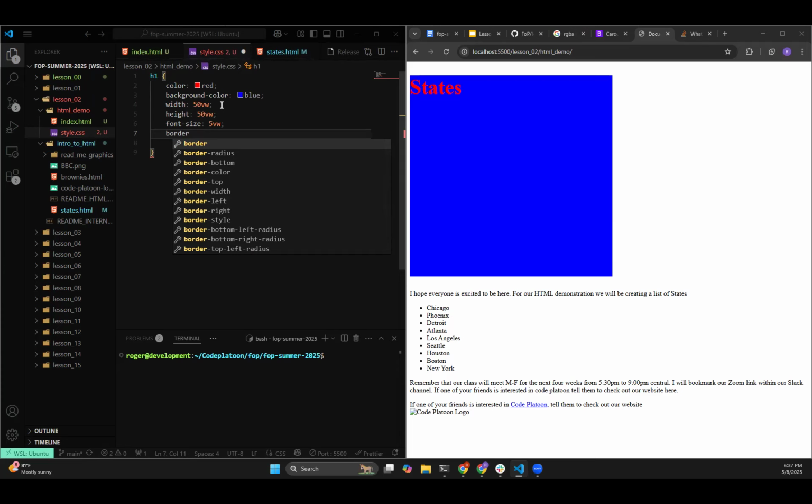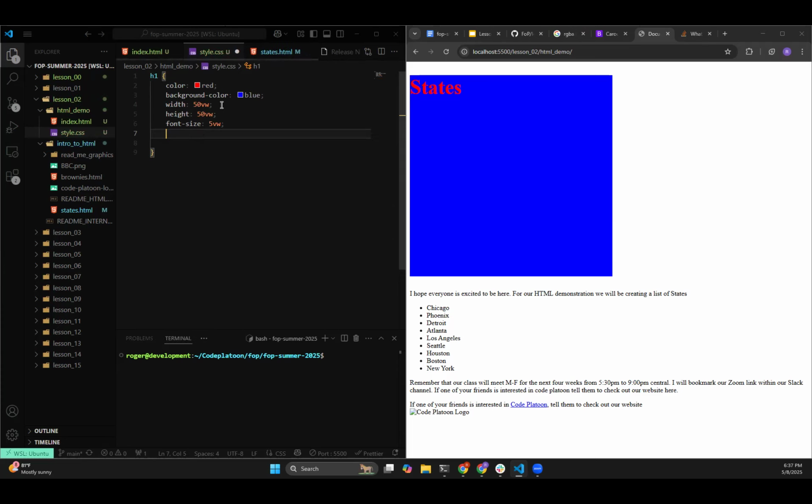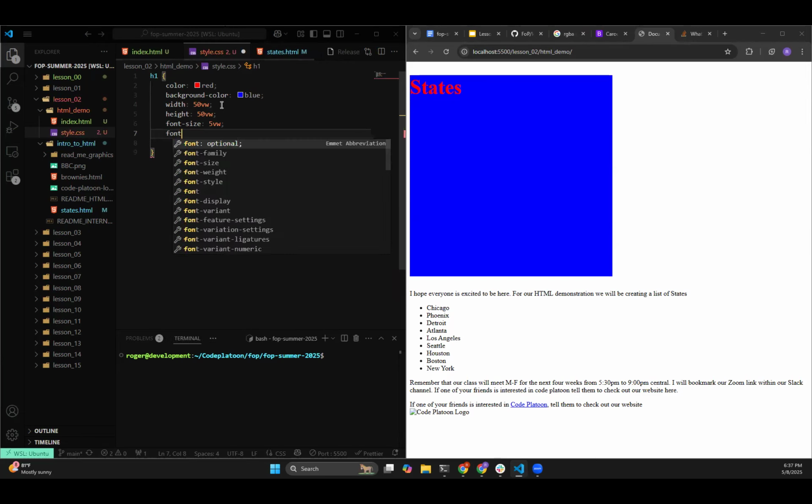Okay, notice how CSS is going to help you a lot. If you don't remember the exact property that you're trying to do, but you know it involves fonts, you type in font and you automatically get suggestions. Font family, font size, font weight, style, display, variant. So although you might be a little rusty on CSS, you've been out of the game for a hot minute, and you don't remember all these properties to save your life.